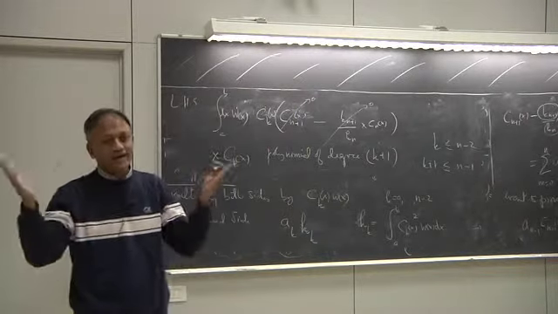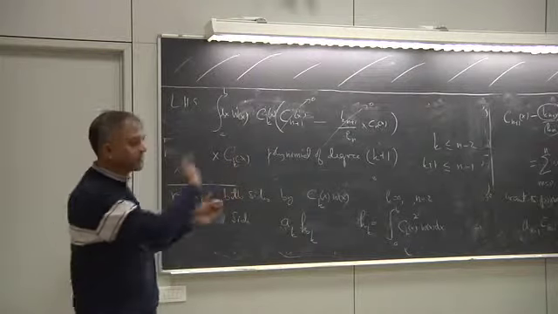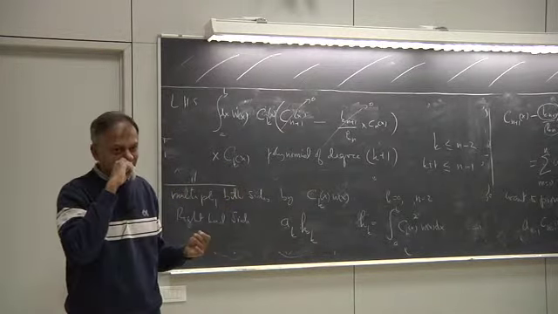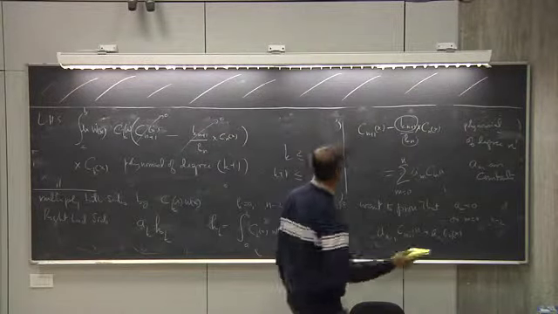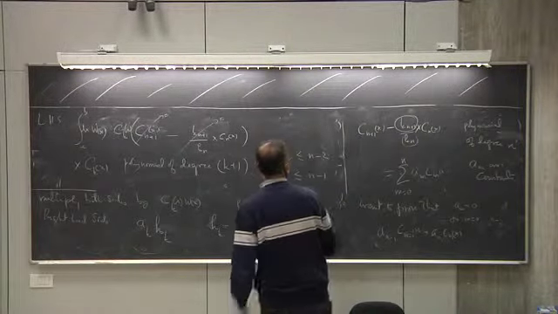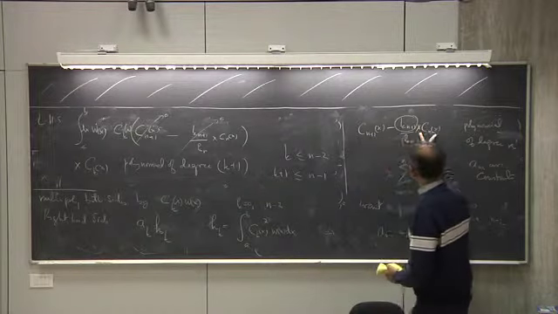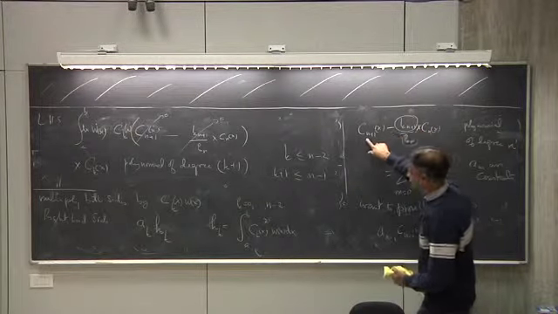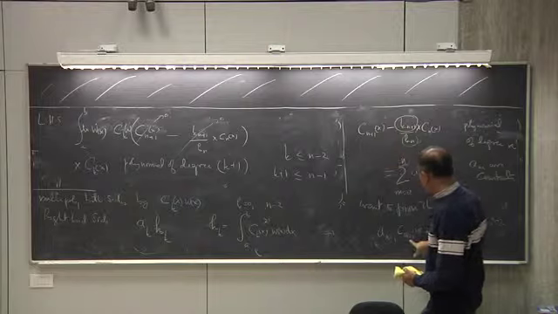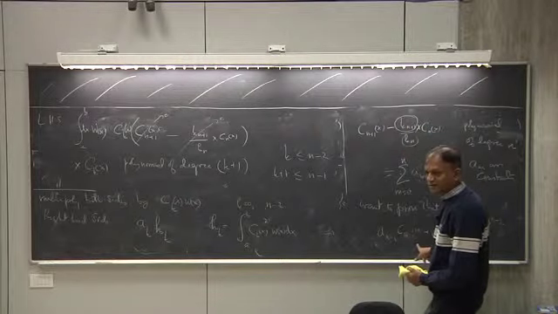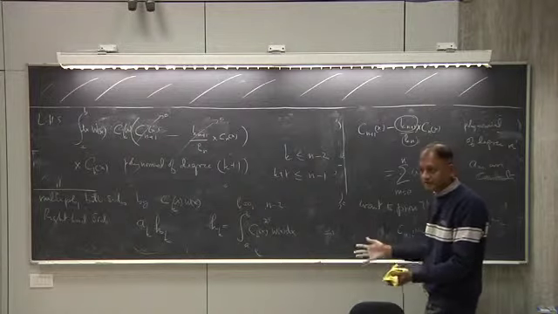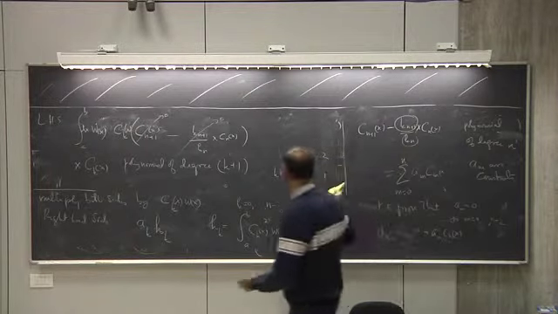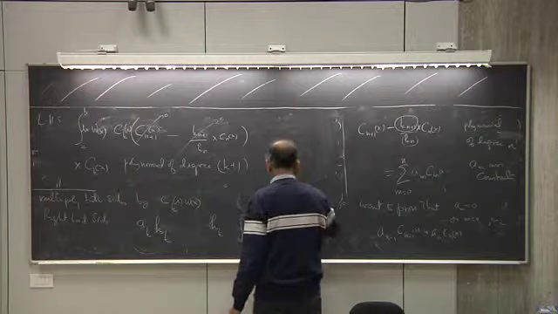That will give you all sorts of physically interesting quantities. Or you may want to look at x squared. So then you have to use the recursion relation twice. Things like that, so it's useful. Because this tells you that x times c_n can be expressed in terms of c_(n+1), c_n, and c_(n-1). So then you can put it back and use the orthogonality condition to compute. So it's useful for quantum mechanics applications.